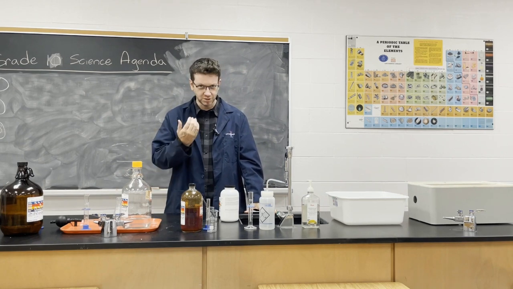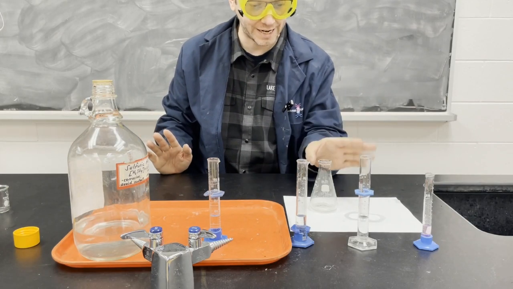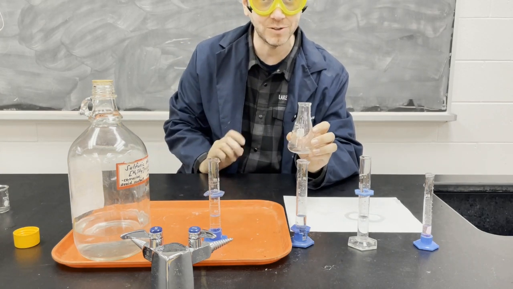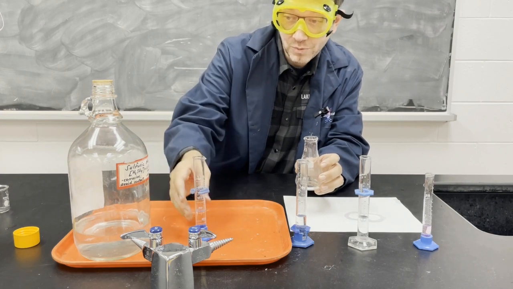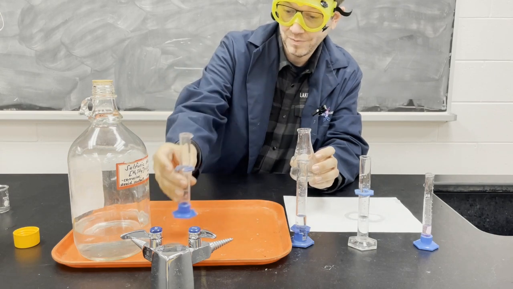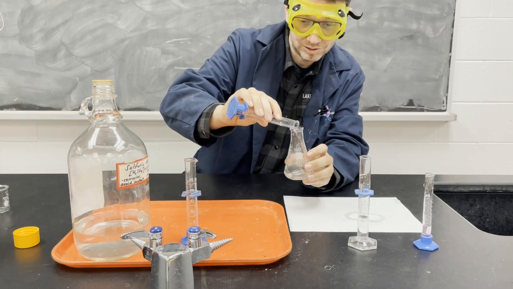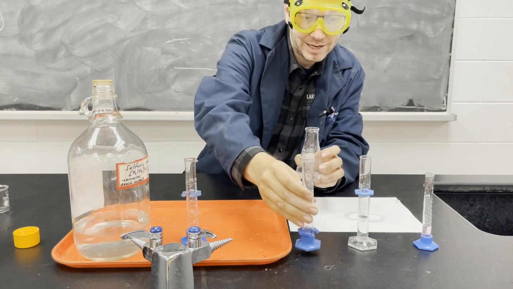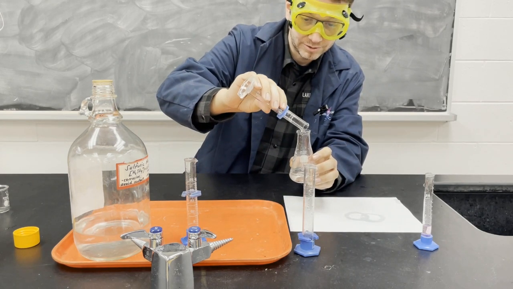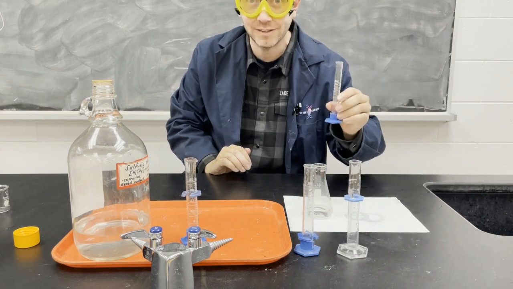All right, so here's going to be our control reaction. We're going to have the reaction inside of this Erlenmeyer flask. We're going to add the following chemicals in this order. So we're going to start with the sulfuric acid. I have 10 milliliters. And then the oxalic acid, again, 10 milliliters. Then we have distilled water, 10 milliliters. And then the final one is going to be 4 milliliters of our potassium permanganate.